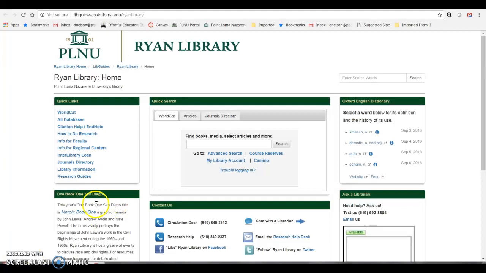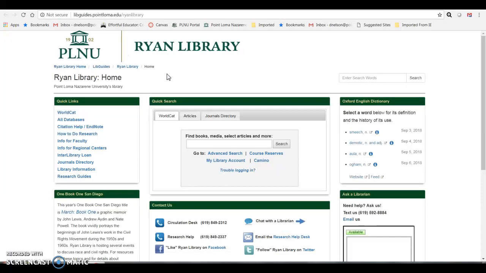I am your kinesiology librarian, and I wanted to show you that when you're doing research and you discover that you need to track down the full text of an article that you can't find in its entirety, you'll need to use InterLibrary Loan. So I wanted to give you a quick walkthrough so you can see how to do that.